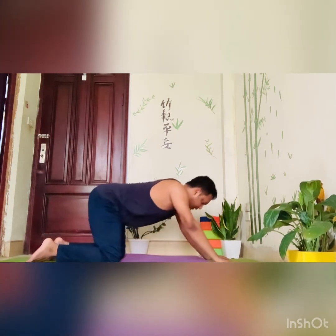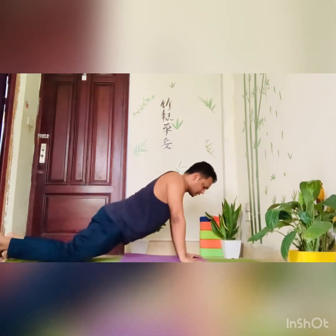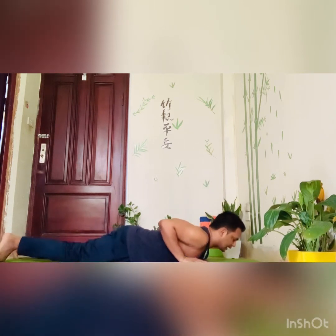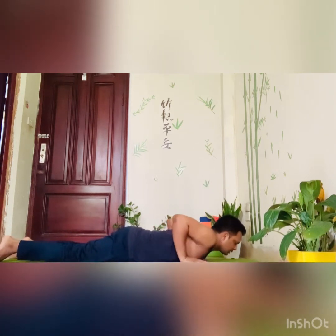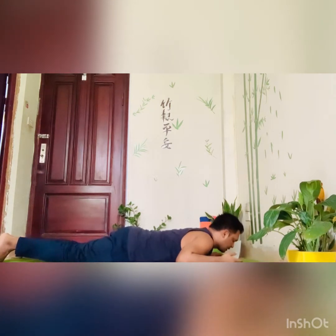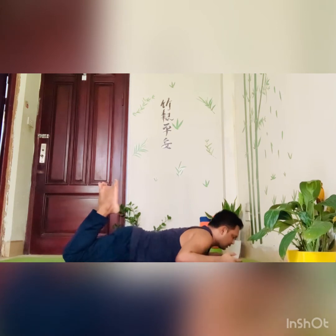Alright. And slowly moving forward, come to the prone position. Once again, we'll go for the Dhanurasana, the bow pose, that is going to help us to make our body more flexible, active and strong. And this is going to increase the confidence level. Alright, so fold your legs here.